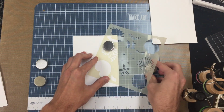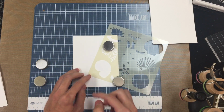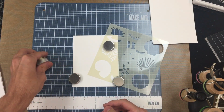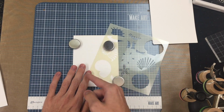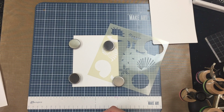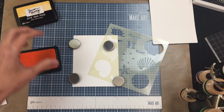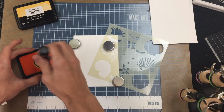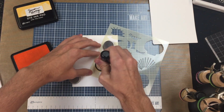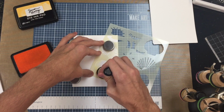Now you could do a little bit of masking if you wanted to with tape to make sure you don't go in the white areas here, but I'll show you a little tip that I have with blending. I'm a little bit lazy, but if you want to make sure that's taped off so you don't ink there, that's always a good idea. So first I'm going to start off by going in with a little bit of Over the Moon. I'm going to grab my ink blender here. I'm just going to go into my ink pad using the Simon Hurley Create inks, so these are going to blend super well onto here.